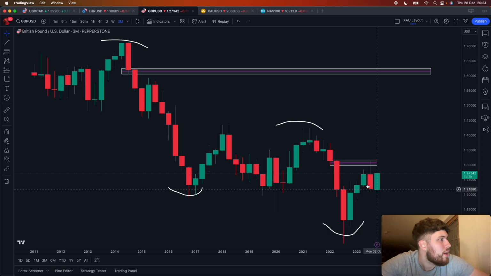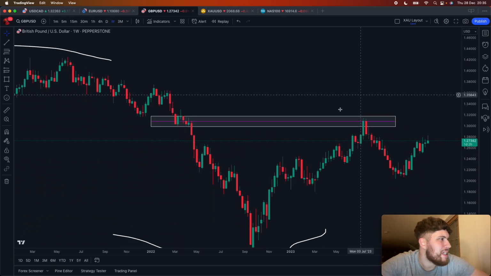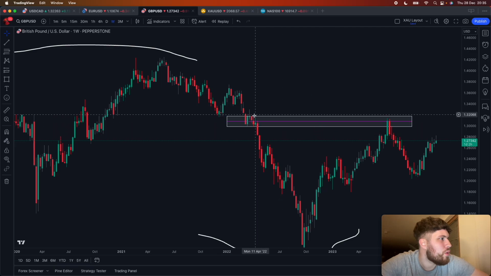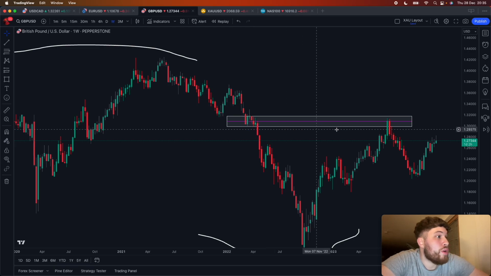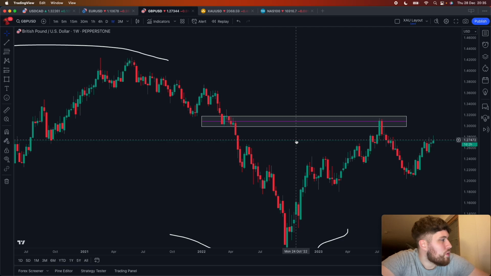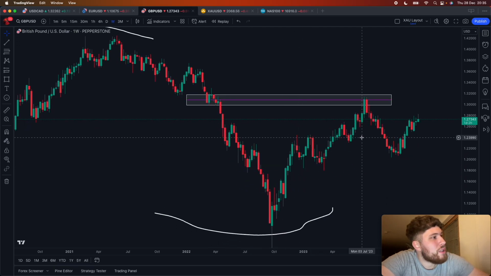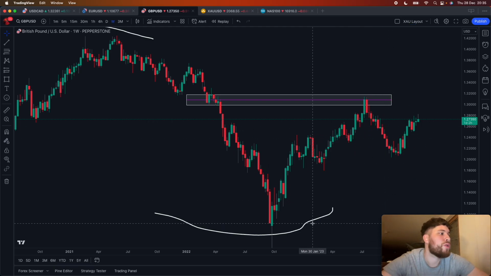But I feel that's why we have seen some bullishness over the course of the last 3 months. Now, as we go down to the weekly time frames, you can see a little bit more clearly the order block that we've actually highlighted. This green candle here represents an order block that the institutions have left over in order for them to take advantage of. Now, similarly to the Euro US dollar analysis, we have actually been delivered with a break of structure to the downside, which does suggest a continuation in bearish structure.